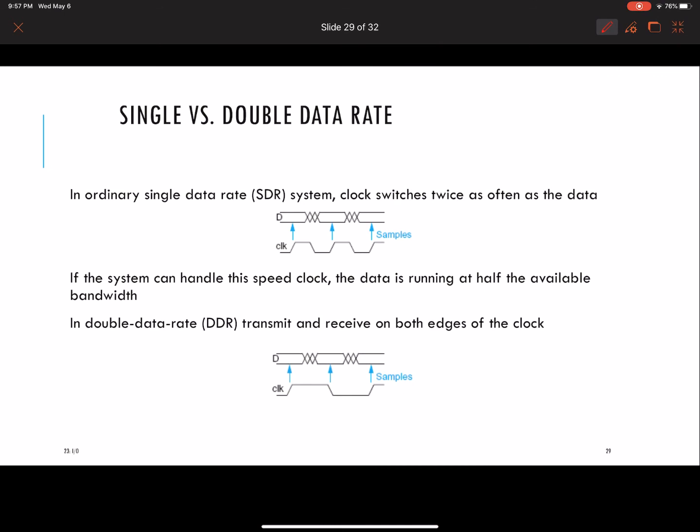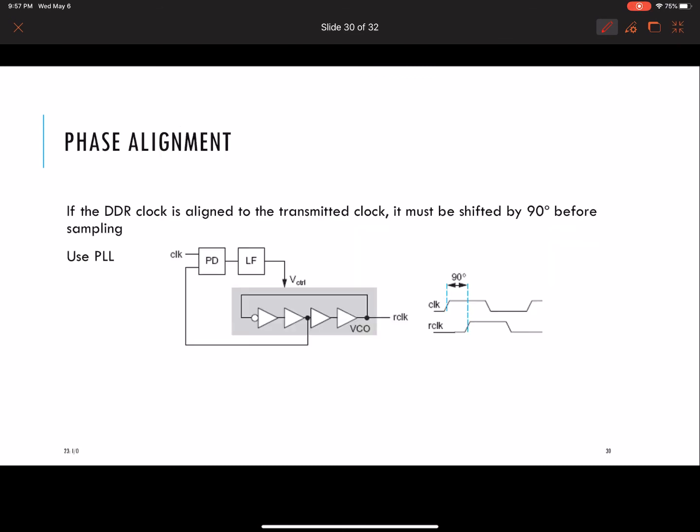Oh, and then another thing you can have is single versus double data rate, and all that means is single data rate. So if you have a clock, usually only on the rising edge of the clock do you get valid data, but you can use both the rising and falling edge of the data. So that's why it's called a double data rate. And memories work that way. Those are the DDR, DDR3, DDR4 memory standards. So anyway, you can sample on both edges of the clock and get a little bit higher speed.